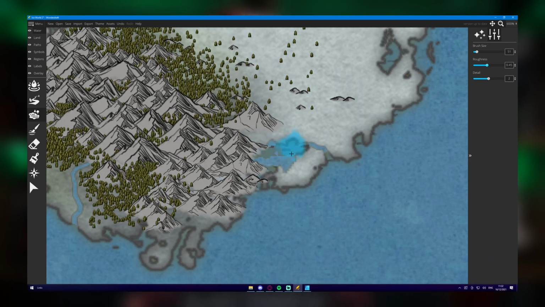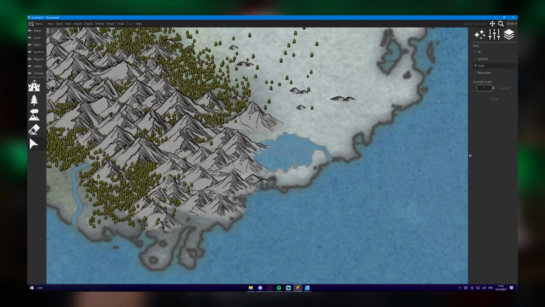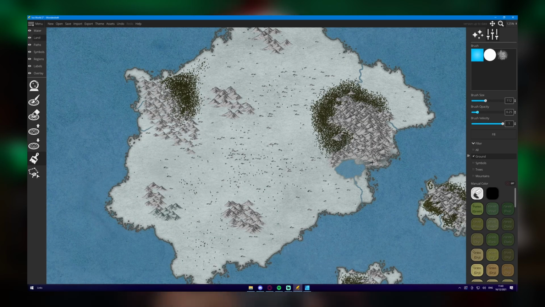Next, I started adding rivers and lakes and started adding trees and forested areas around those bodies of water where the ground wouldn't be as frozen, where it would be more fertile. And once I'd done that, I started shading all of those areas. So I took a slightly darker color, shaded in the mountain region, shaded underneath all of the forest, just to give them some separation from the main map.